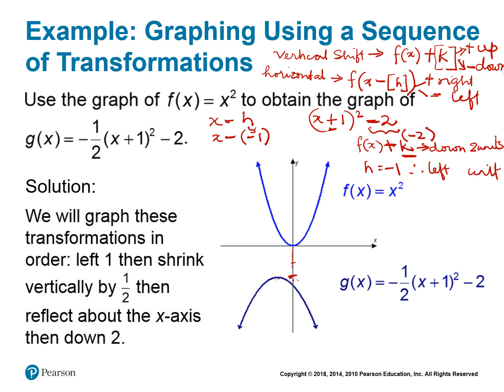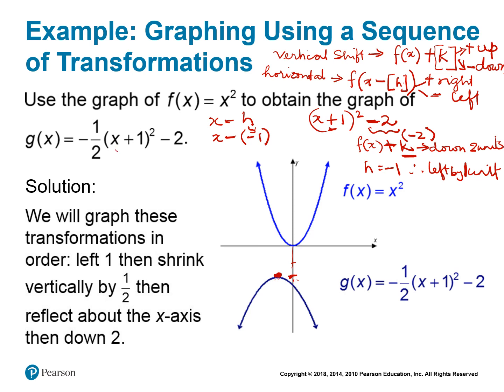So we said that by the vertical shifting, the vertex would move down 2 units, but by the horizontal shifting, from this point at negative 2, it would slide to the left by 1 unit. Okay, it slides left by 1 unit. All right, so that means the vertex is going to be right here. It's going to be here.